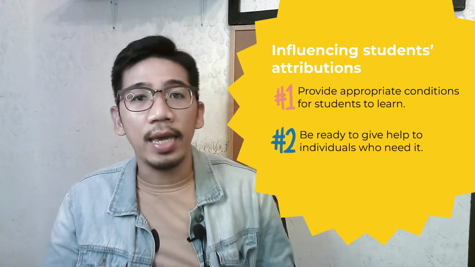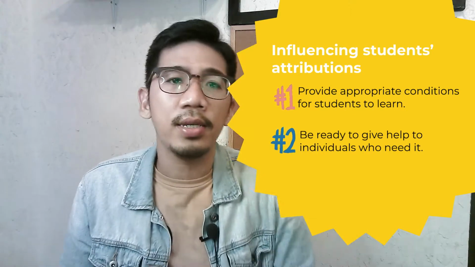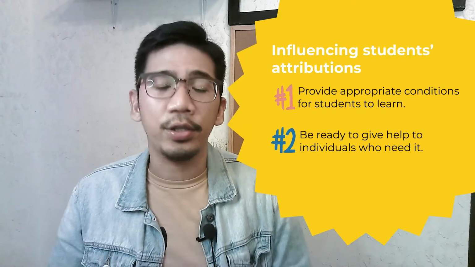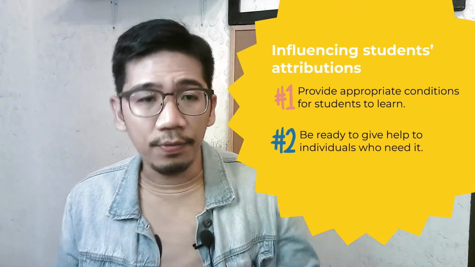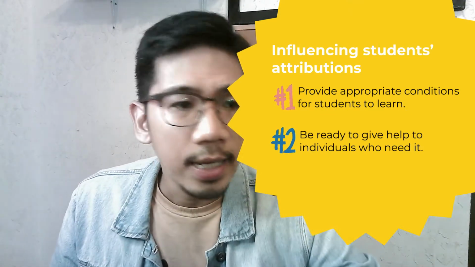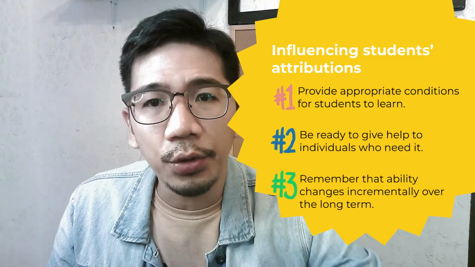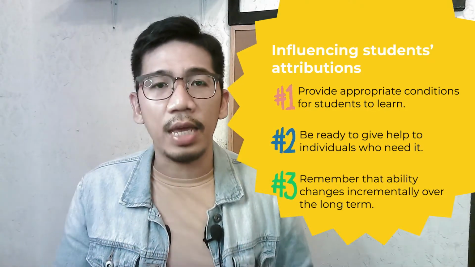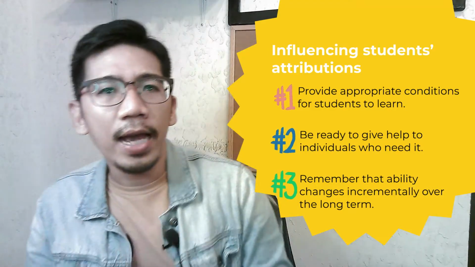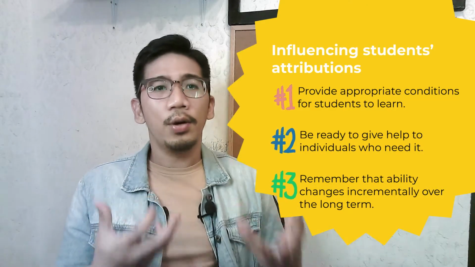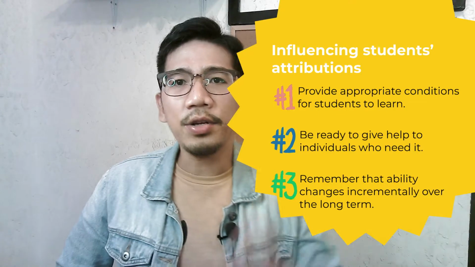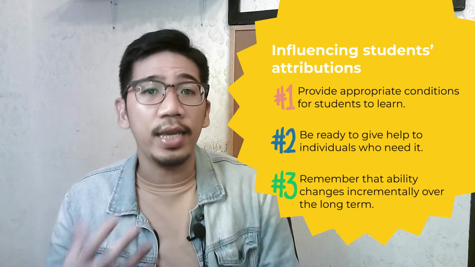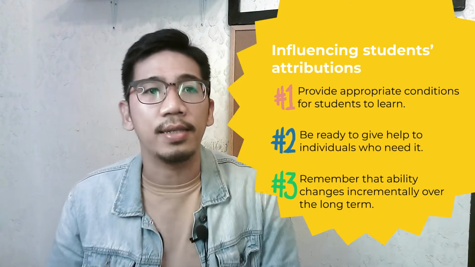Like they might say, I will never understand this, I'm not smart enough, or it doesn't matter how hard I try because I will eventually fail. Third is that teachers need to remember that ability, usually considered a relatively stable factor, often actually changes incrementally over the long term. Recognizing this fact is one of the best ways to bring about actual increase in students' abilities.